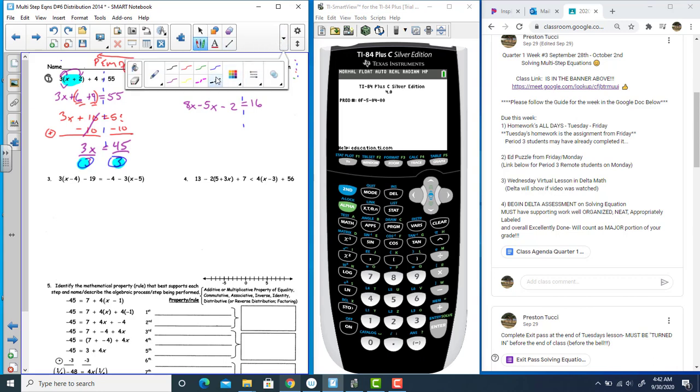Technically, it would be wise to put a set of parentheses around 8x minus 5x to identify those like terms being put together. Like terms mean the same variable raised to the same power. At some point, we're going to be dealing with more than x. We're going to have x and y and z and a and m and all kinds of things going on. So in those expressions that have more variables or more letters, it's going to be important to recognize we can only put the same letters together raised to the same power.